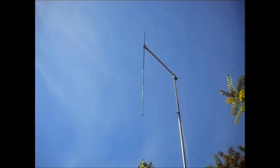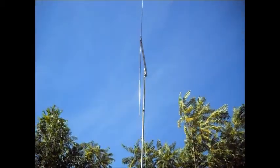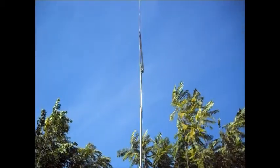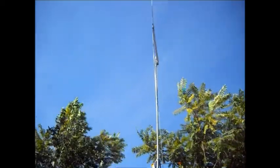If I turned this so this was flat, see, the mast wouldn't be in the way. You wouldn't have anything in the way when you transmit it. So they'd go back down like when I had it on the step ladder.